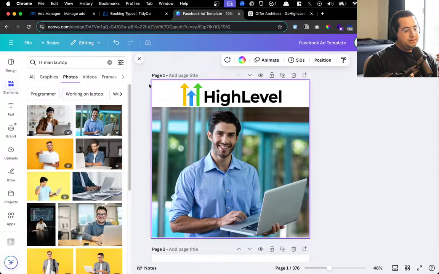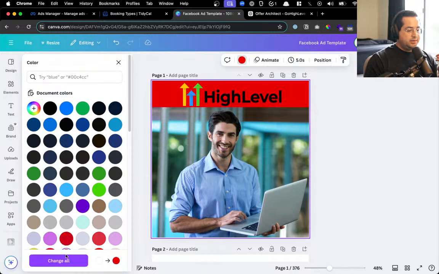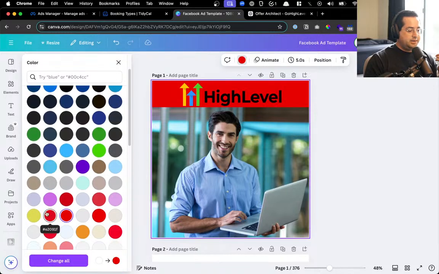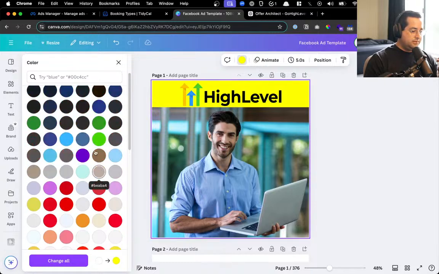And I need a two-tone. Let's make this probably, we got red. Nope. We've got yellow. White. We've got yellow. See it, RGB kind of thing. And you can't see it.